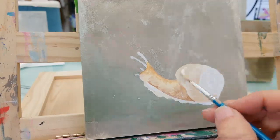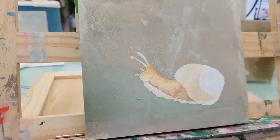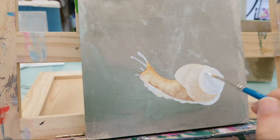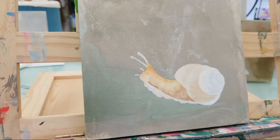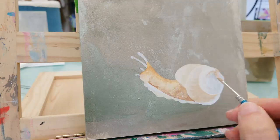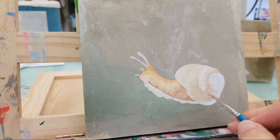So from the get-go, I'm already trying to build up the highlights, figure out my light source for the snail. So my light's probably going to be coming at 11 o'clock. So from like over here somewhere. I'm always thinking about composition and balance. Even though I'm not painting like a traditional painting, where I'm painting the entire surface in acrylic, composition is still very important in any art you're creating.